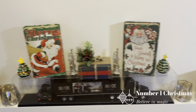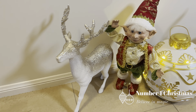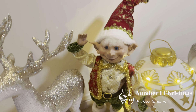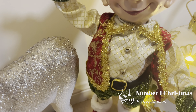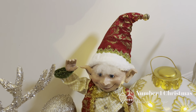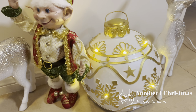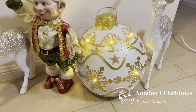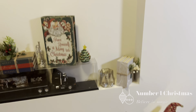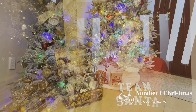I just want to show you these guys — they're welcoming people as they come through the door. Just a couple of reindeer from Kmart, around six dollars on sale. And this is Wiz, one of my larger gnomes — you can see his little jacket, the detail on his hat and shoes, very similar detail to the ribbon from the vintage glam tree. The bauble is a large resin bauble I purchased from TK Maxx — I managed to find it in the boxing day sales last year for $20. They're usually quite expensive. So that's just a little scene greeting people as they walk through the door into vintage glam.